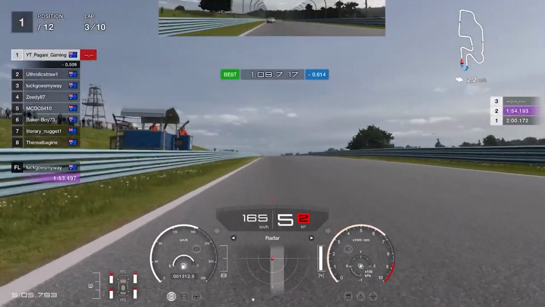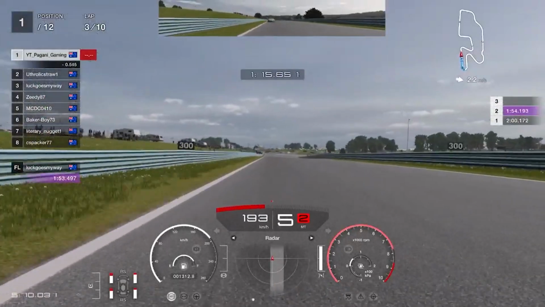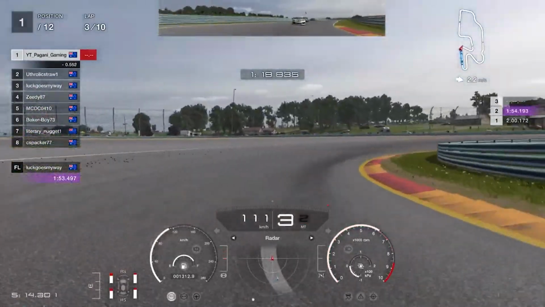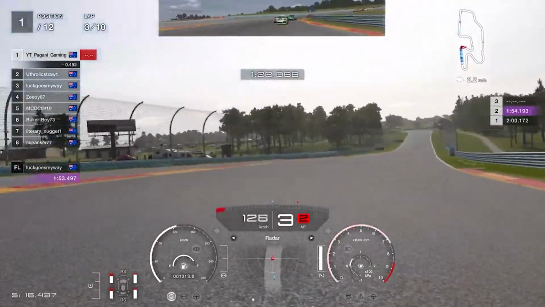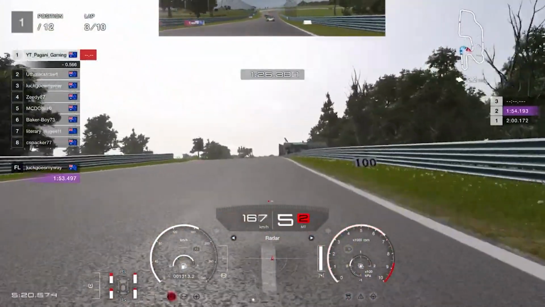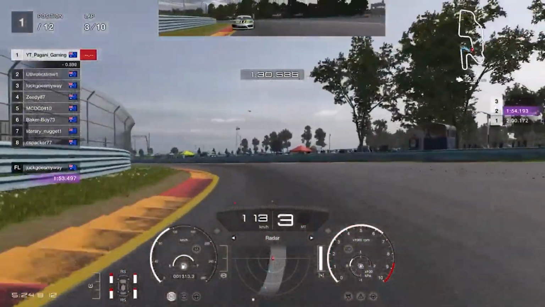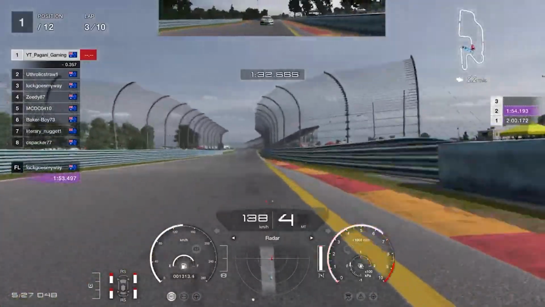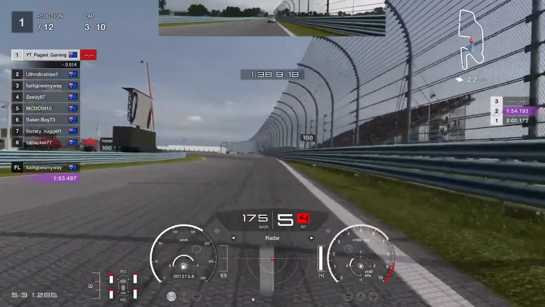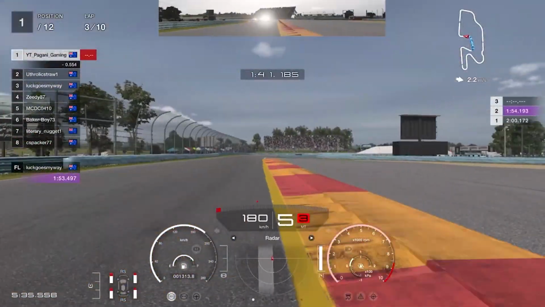So the strategy was very simple. Either you're on the mediums or you're on the softs. One is a very strong tire out the gate, but it does not last after lap 6, maybe 7, depending on the car that you have. The medium tire, not as fast out the gate, but is more of a slow burn tire that will come back to you towards the end of the race, say around lap 7, lap 8, where the soft tire runners really do get punished.